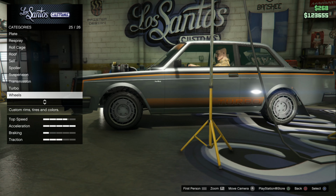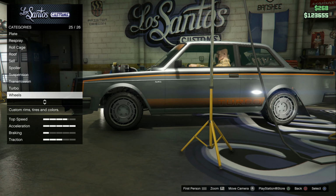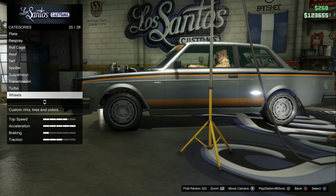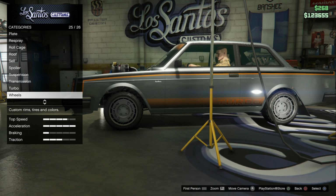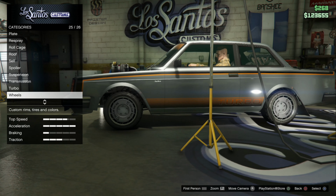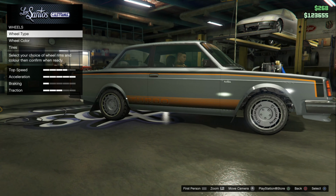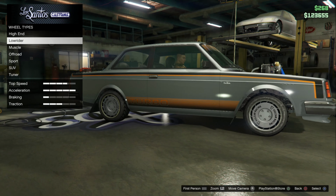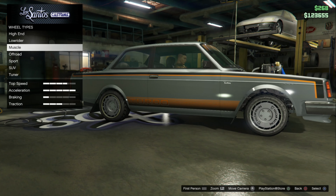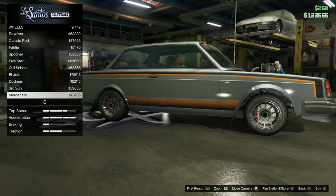They have just the regular 5. I don't know. Just 5 different pieces on there. And then there's the one that I'm looking for, which looks similar to these, which I think we can only really find. I think they'd probably be under muscle or lowrider. I'm going to go with muscle first.